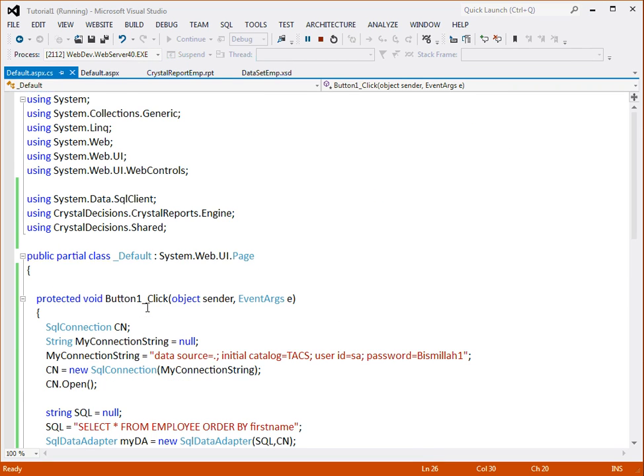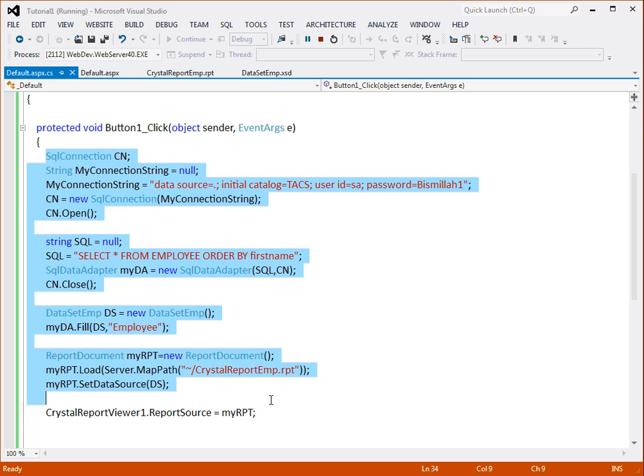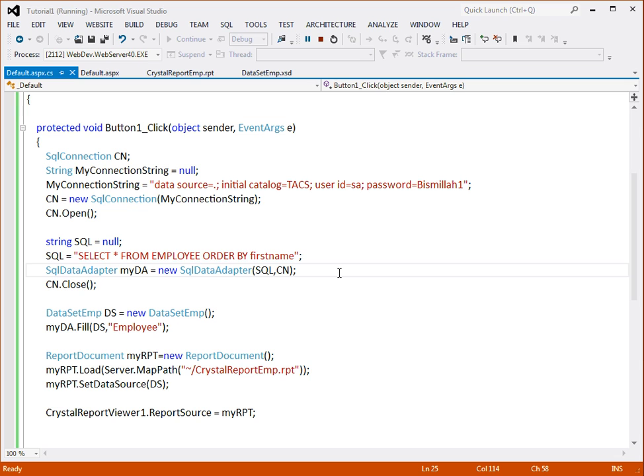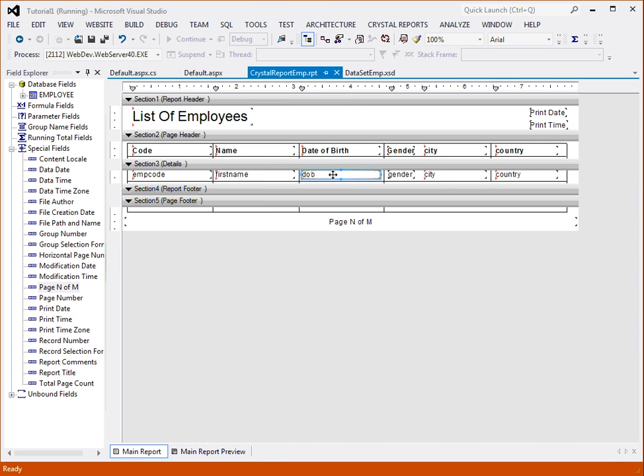I would like you to continue learning with me, because when I was formatting and designing some options in the crystal report in tutorial number 4, I thought that I will design this crystal report in a more visible and more meaningful way in another tutorial, so that we can design here and we can watch the result in the browser at the same time. Just let me give you a hint about what I am talking about.